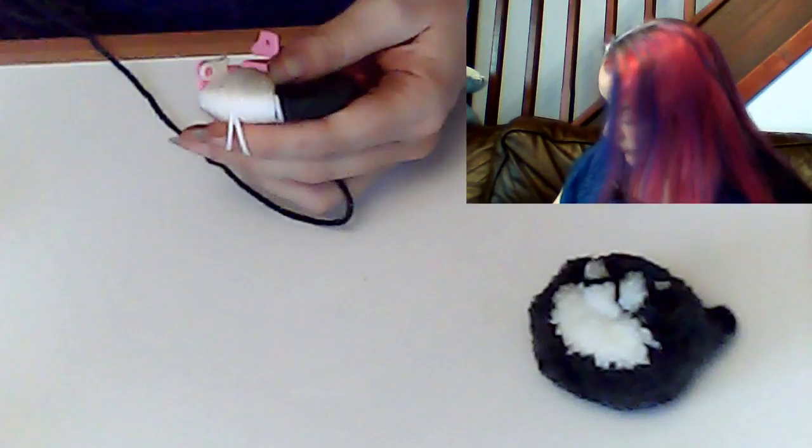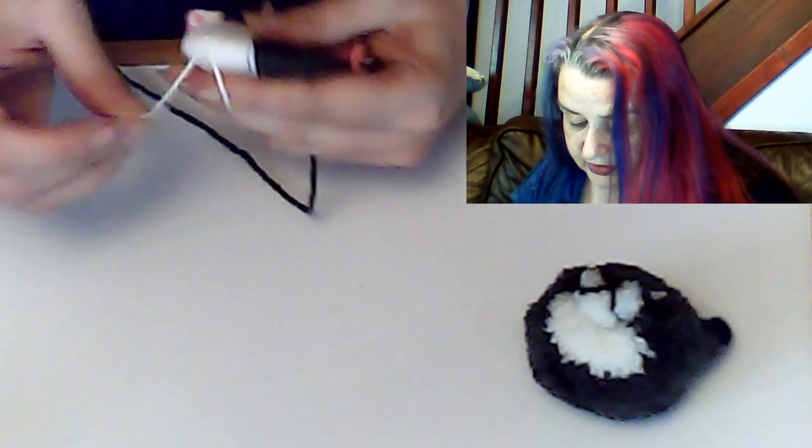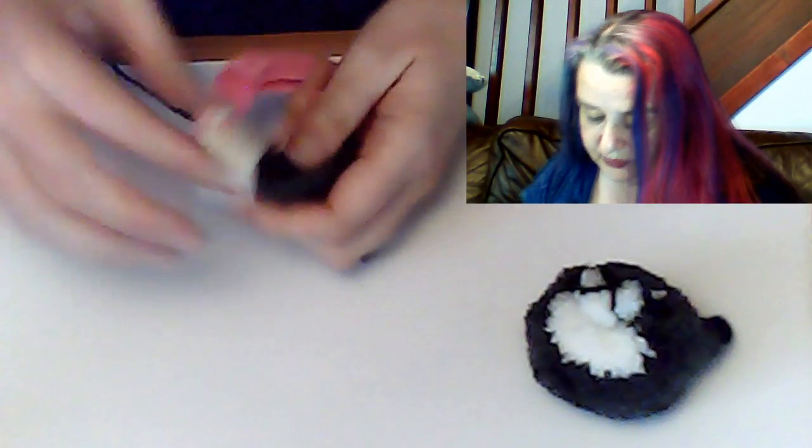All right, so I've put a load of the white on here, just overlapping slightly with the grey, and then filling all the way down to the bottom. And I'm just going to work back up and down with the grey to fill in this area mainly. Oh, I nearly forgot his wee white eyebrows.